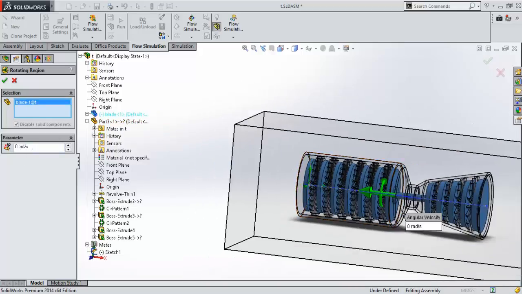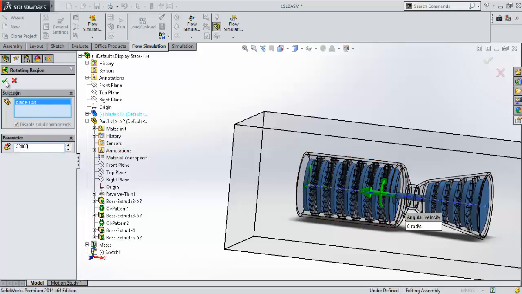Now, set the RPM to minus 22,000. Why minus 22,000? Currently this arrow is in this direction, but I want the arrow to move in this direction so that the air flows this way. So when I put minus, the direction will change.